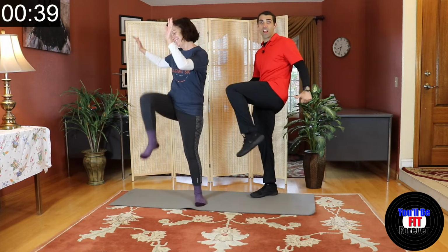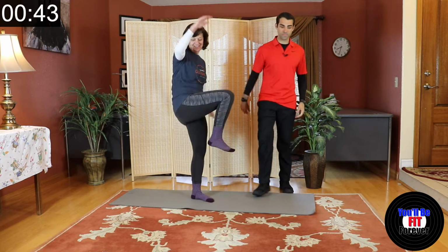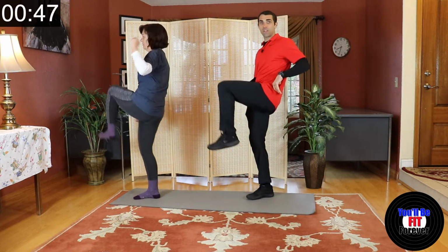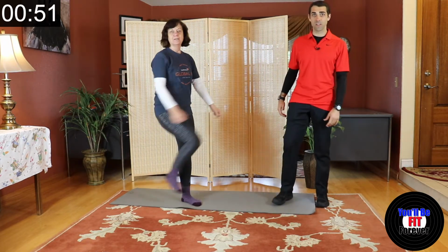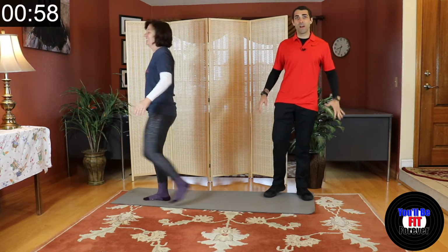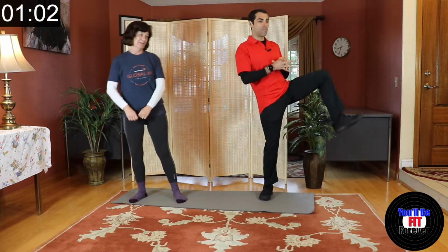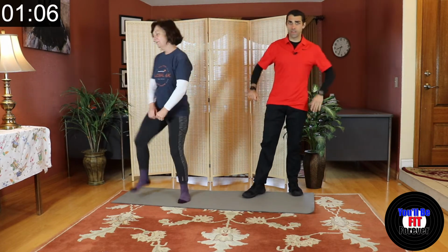All right, coming across the body right here. Cross the body can-can, cross the body can-can. Breathe, now look, that knee wants to come up and across, up and across, up and across. My mom likes to add the arms for some reason, I don't know. If you can't coordinate with the arms, see, look, messed her up. There you go. All right, now we're gonna come up to the knee, you're gonna come out to the side. Up and out, so your knee comes up, your hip rotates open.